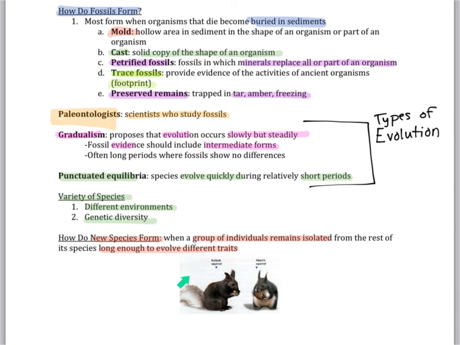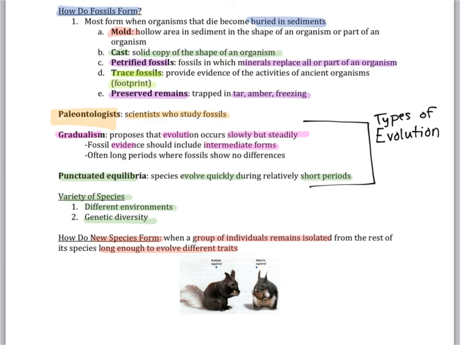These squirrels are an example of such a change. The Abert squirrel and the Kaibab squirrel both live in forests in the Southwest. You can see that they look different. You can see that one has a black belly while the other has a white belly. And while they belong to the same species, they have slightly different characteristics. One day, these two squirrels may become so genetically different from each other that they could become separate species.